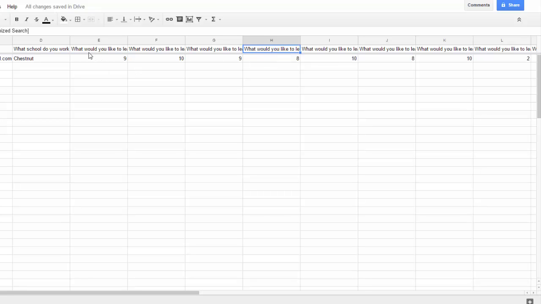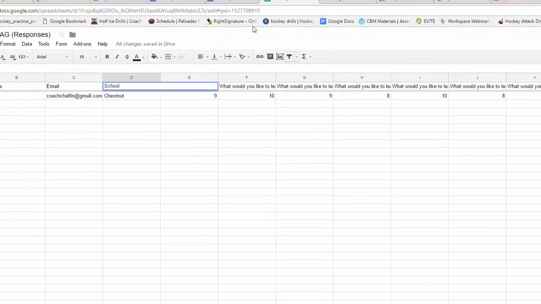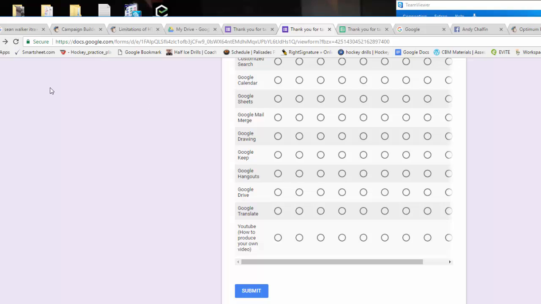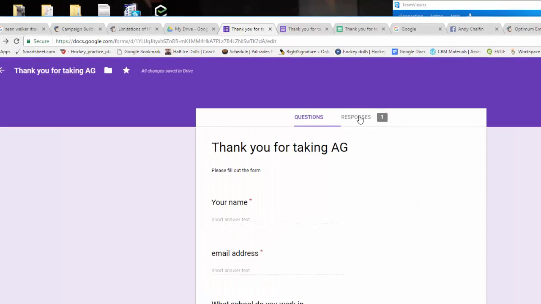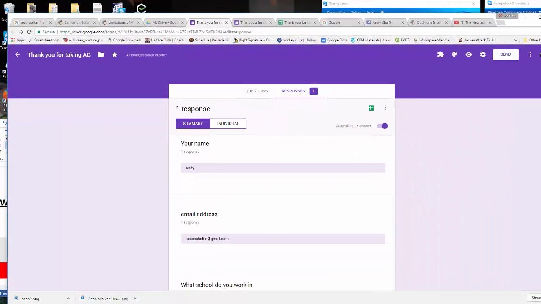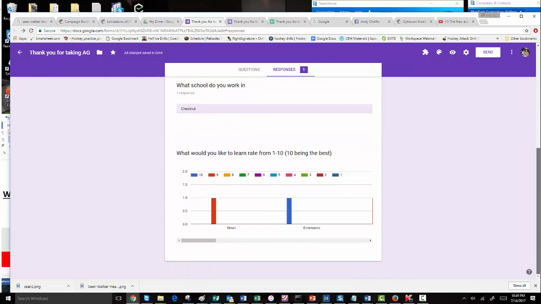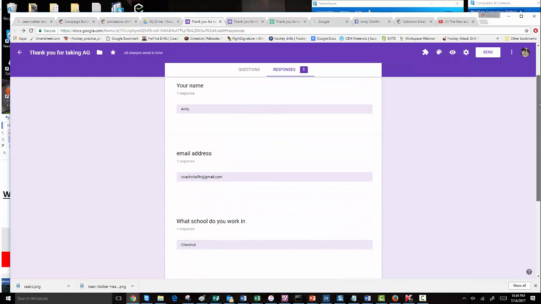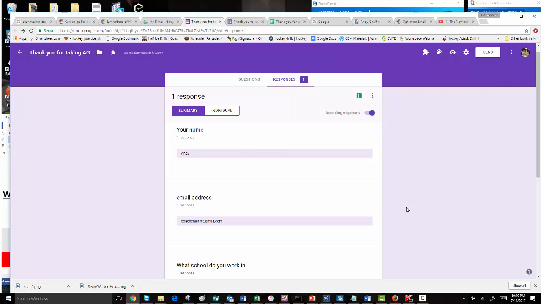And I can even adjust these if I'd like as well. I can get rid of some stuff. I can just write school here to make it easy for myself to see. Okay, and that is it. Okay, so that's my form responses. If I want to look at my responses inside, I want to get back to here. Here we go. It says responses, and now your responses are right there inside the actual form itself. Very cool, very useful to teachers.